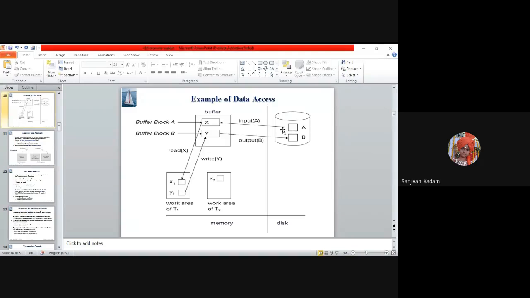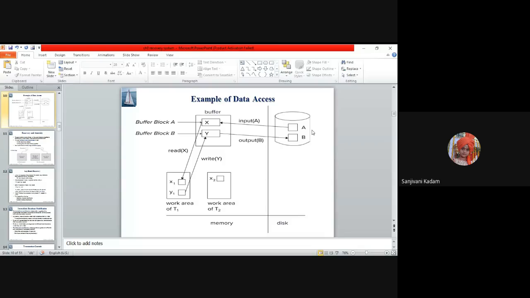Here this is my disk, the secondary storage, where my database is stored. From that database, we bring data into the buffer, which is part of main memory or primary memory. A is read as a block, a complete block, not only a single data item; the block wherever the data item is stored will be read into the buffer.